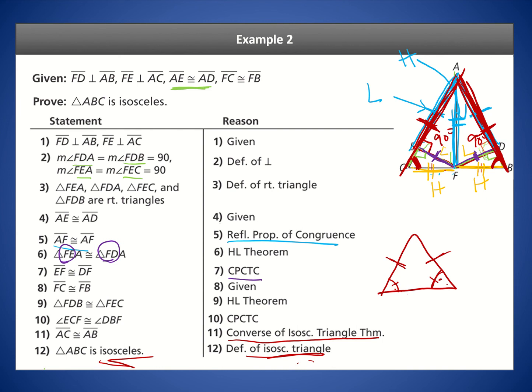So there's a lot of working parts to this. But hopefully by looking at this exercise, you can flex your muscles as far as getting some practice and looking at the different tools that you can use to prove theorems, right? There's a lot of properties that we used here. So this is a really good exercise in practicing those properties.